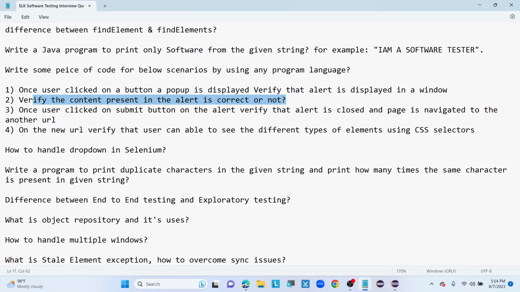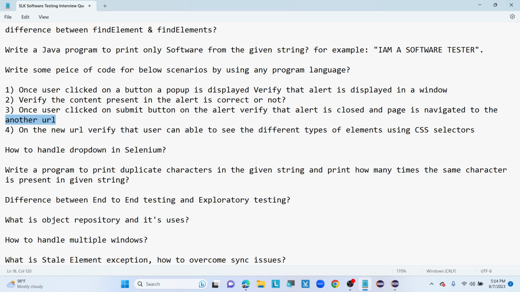Okay, after that, once the user clicks on the submit button on the alert, verify that the alert is closed and the page is navigated to another URL. What I will suggest here is, once the user clicks on the submit button on the alert, that alert is going to be closed.